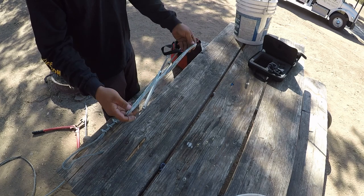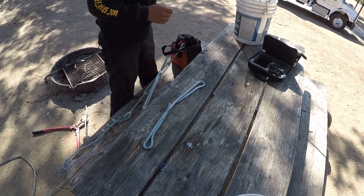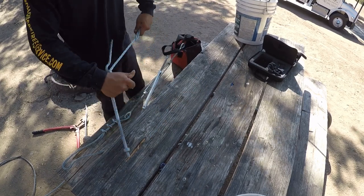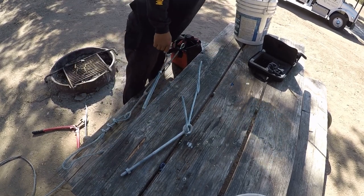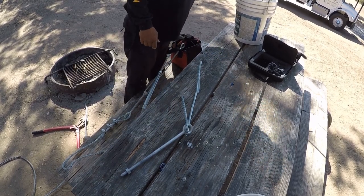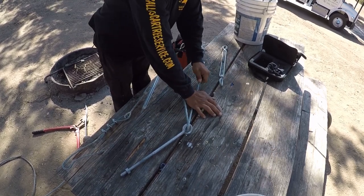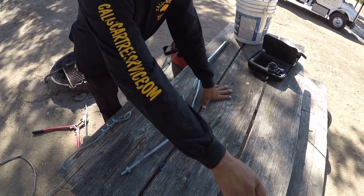So the first thing I do if I'm doing multiple cables on a tree or multiple trees, I just make a bunch of these pieces of cable, and then from there I just start slipping on my eye bolts and turnbuckles. You want to make sure you open up the turnbuckles too when you're on the ground, and it just makes it easier.